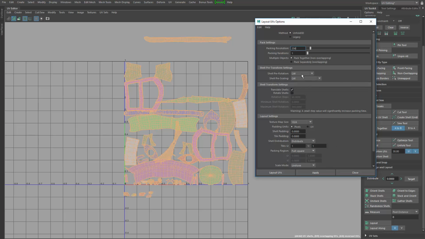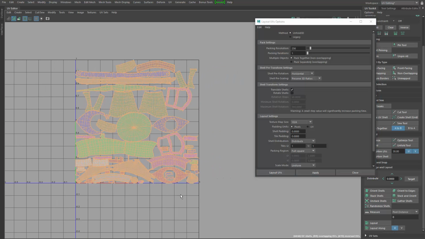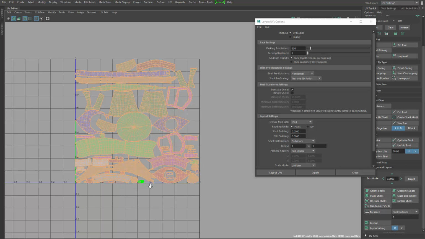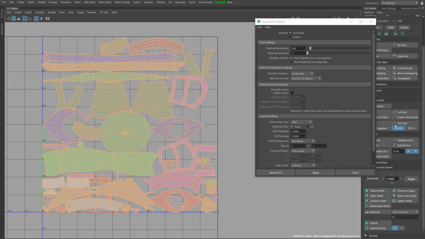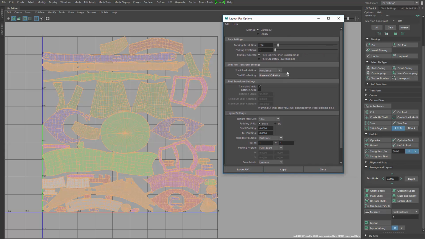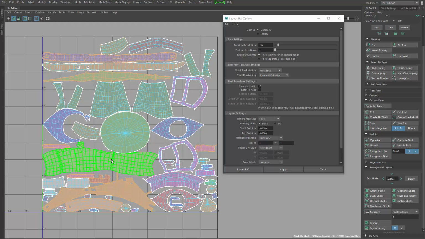So what I want to do is some pre-rotation. And I can leave it horizontal, for example. This pre-scaling should look at the 3D ratios. I think the real ratios should make sense here. Now, when I apply this, it will pack everything and try to make everything horizontal, especially these belt pieces here. You also see that the packing is very dense. So when I, for example, under selection type, say I want to select all the overlapping pieces here, it selects quite a few pieces because there is massive overlapping here.